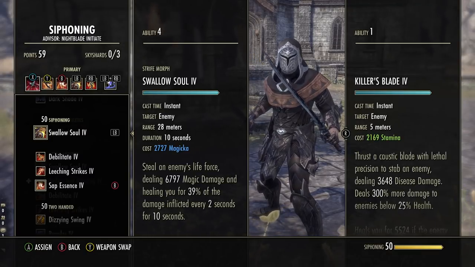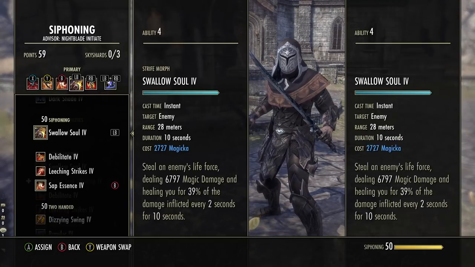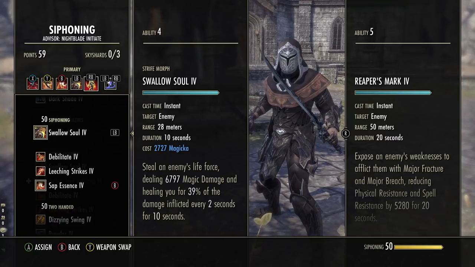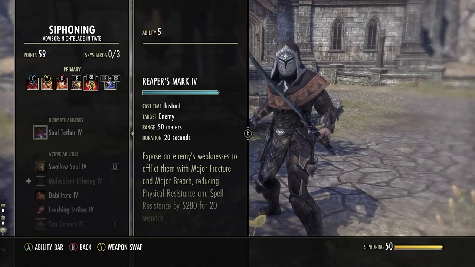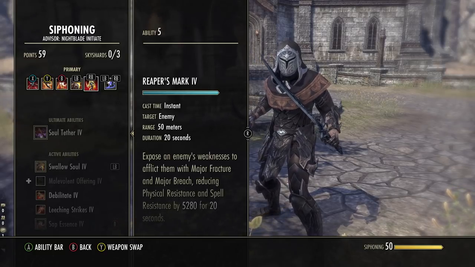So potentially, you know, you could be getting a heal from Killer's Blade. You get the heal from Blood Craze. You get heals coming in from Sap Essence. You have a heal over time with Swallow Soul. And you can get some healing from Reaper's Mark. So there's lots of healing going on, which basically makes the build work in terms of survivability.